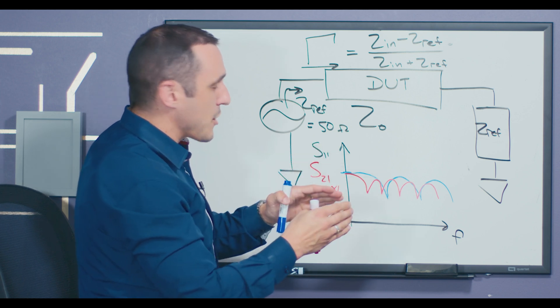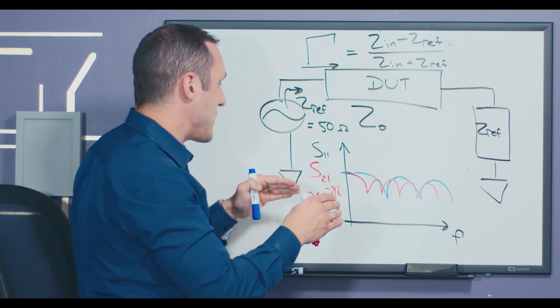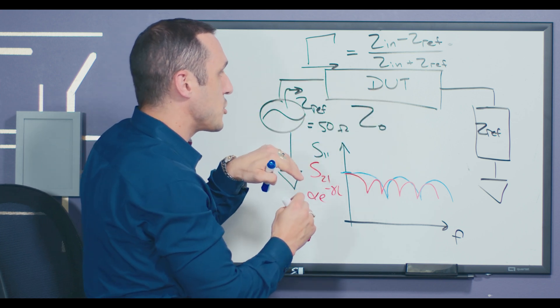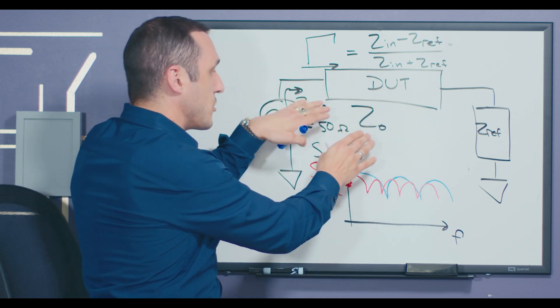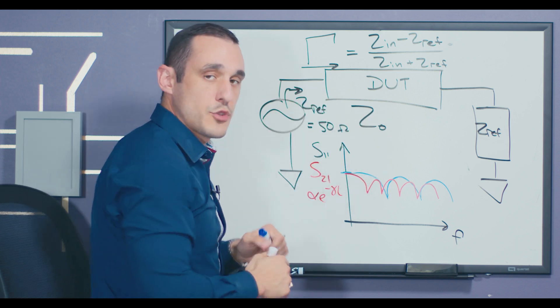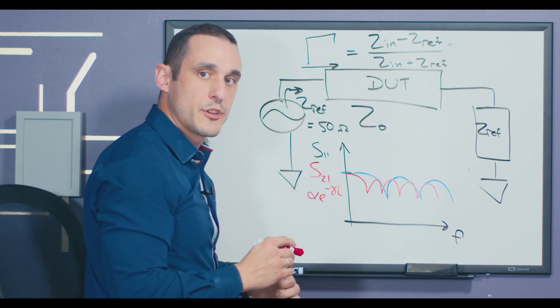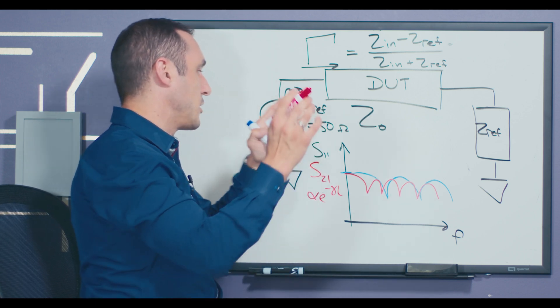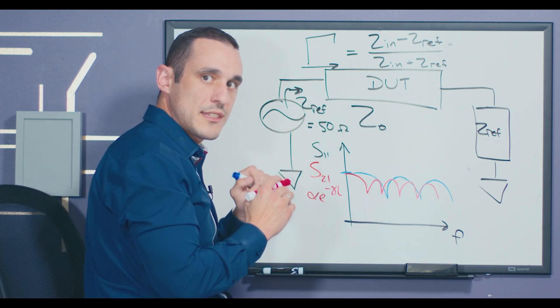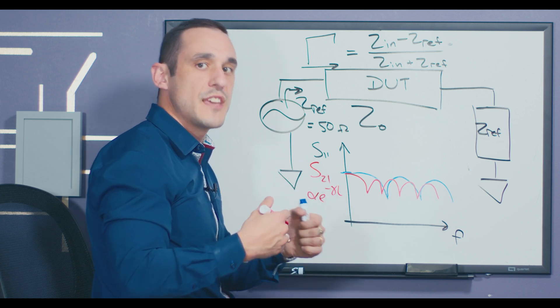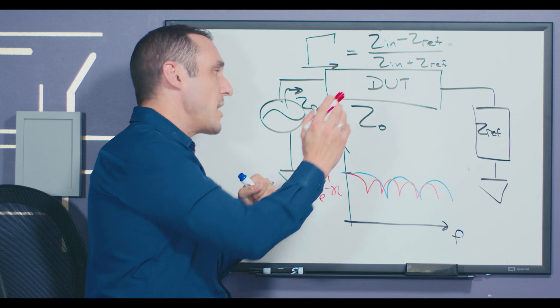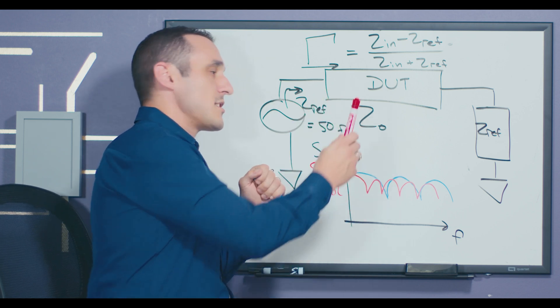Now, there are actually much more sophisticated methods that are used to extract circuit parameters for a transmission line, as well as to extract the impedance of the transmission line directly from S-parameter measurements. So that's going to be a topic for another video. But for now, we just want to look at doing the specific measurements and then show what you can expect to see from a VNA measurement, and then interpret that and understand what is the impedance of the system that you're trying to measure.